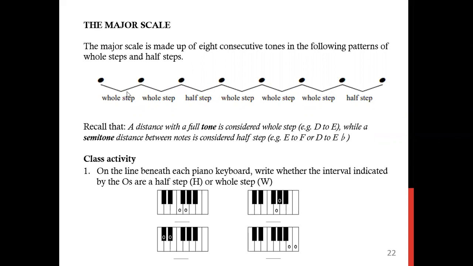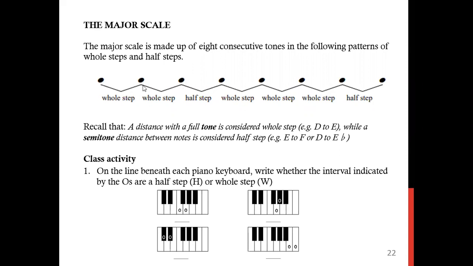And you remember, let's say you're constructing a major scale of an octave. You started from D, it means you must end at D. So all along the line, in between your first D and the last D, that's where the work is. So first of all, I put my first one to be D. That means my next one will be E. That's a whole step. Done. Let's go to the next one.